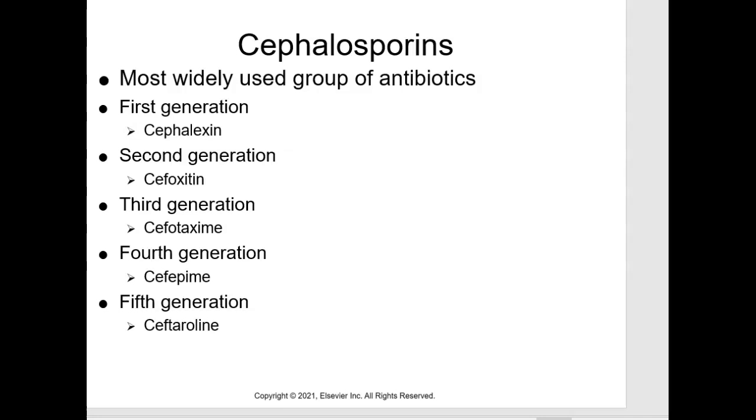Elimination, practically all the cephalosporins are eliminated by the kidneys. Ceftriaxone is actually the one largely eliminated by the liver. So consequently, dose reduction is unnecessary in renal failure for ceftriaxone. They're pretty well tolerated. These drugs are pretty well tolerated and considered pretty safe.